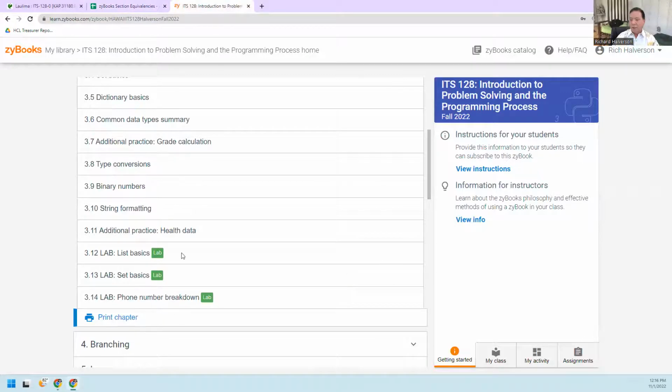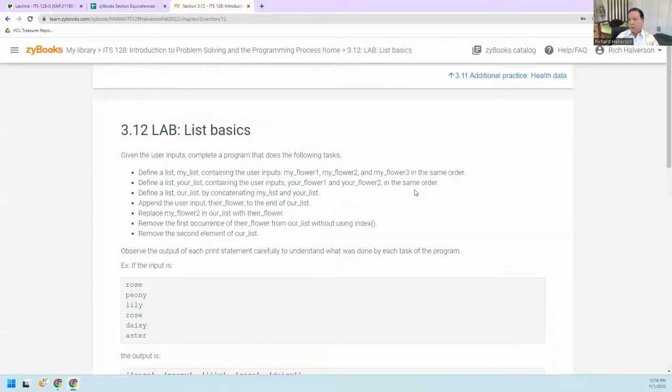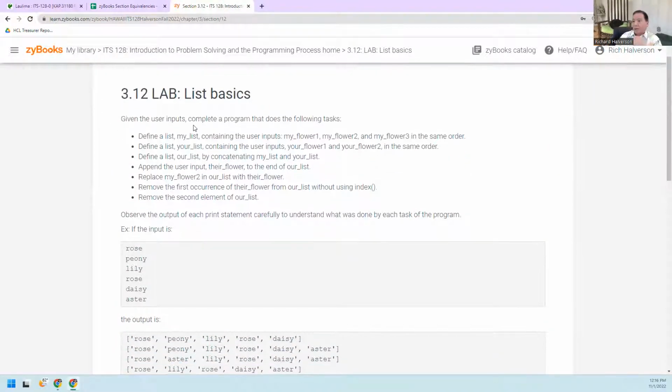All right, list basics. Okay, given the user inputs, complete a program that does the following tasks. First one defines a list, my list, containing these three user inputs. I'm surprised they gave you this problem this early in the semester.